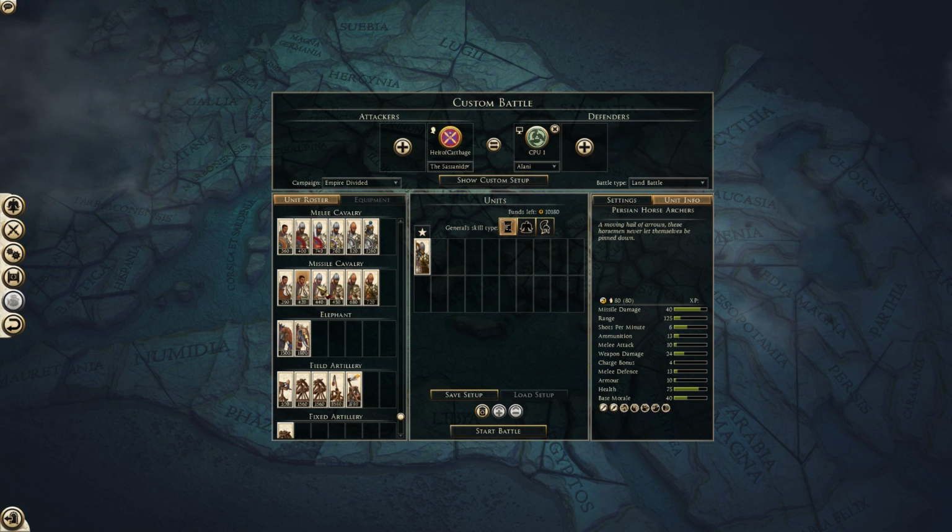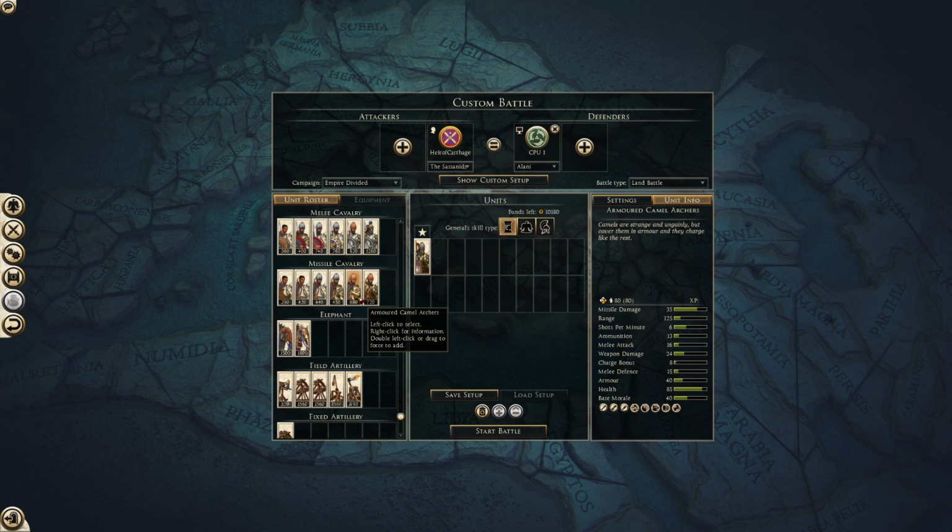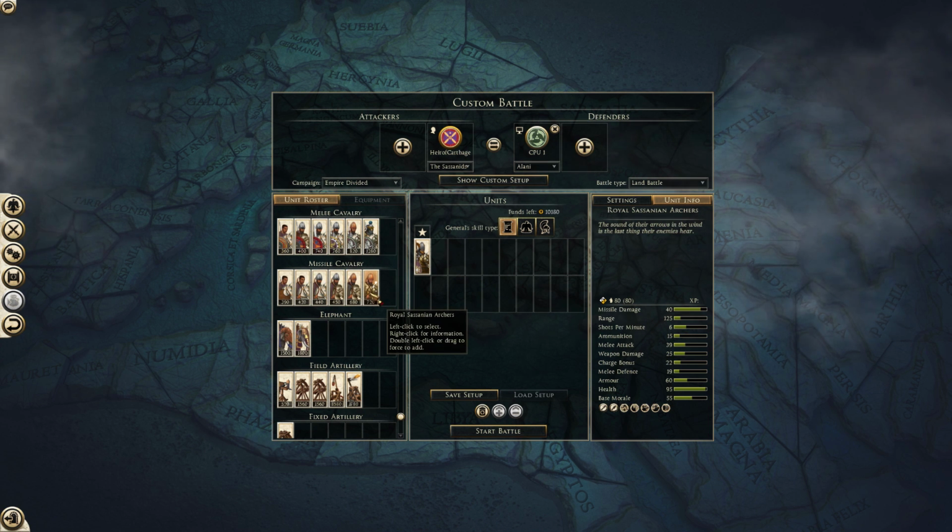Horse Skirmishers, Eastern Horse Archers, Persian Horse Archers. Let's keep an eye on them. They're 40 damage here. Camel Archers, Armored Camel Archers. And then Royal Sassanian Archers. Those guys are looking pretty sweet.